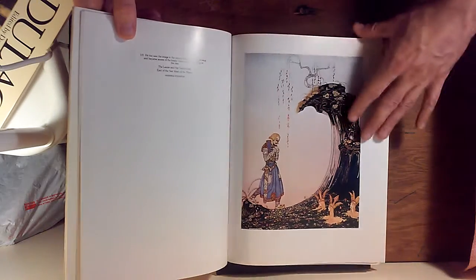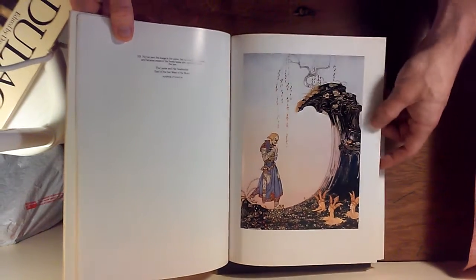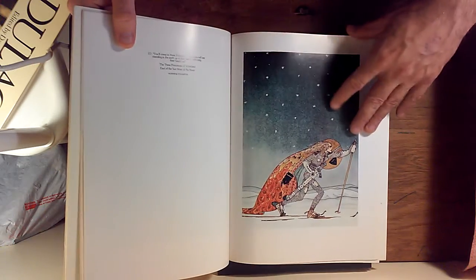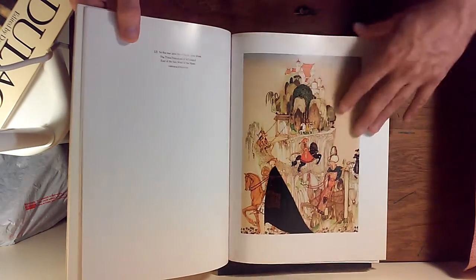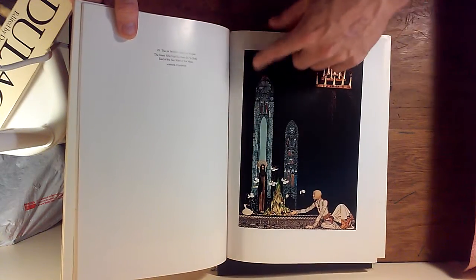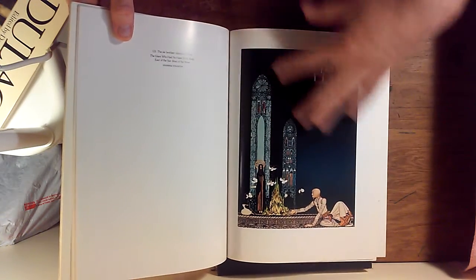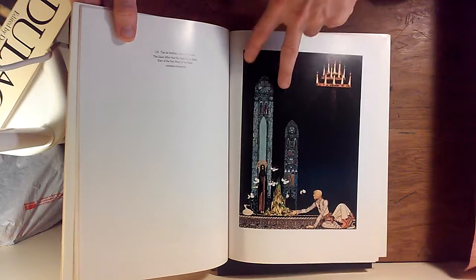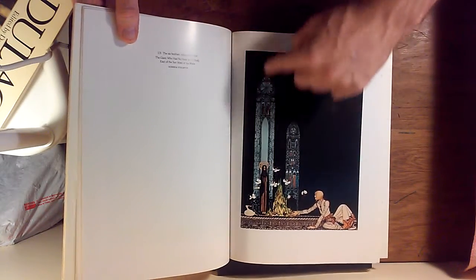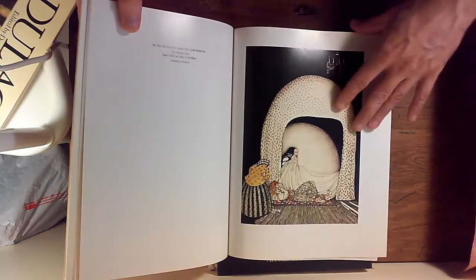Yes. Beautiful use of color. This almost looks like a Japanese Oriental style to me, too. A lot of them. God, I love it. To think they were doing this so long ago. And look, like I said, the use of the composition. This is all black, but it's so striking. The figure totally stands out against the window. Very lovely indeed.